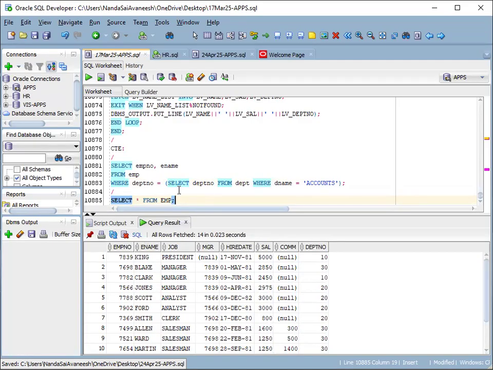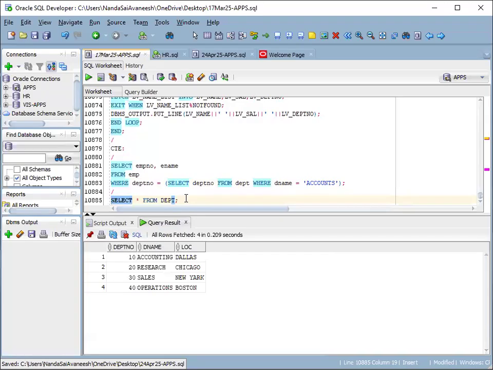So when you use it like this, the select is the subquery: select employee number, employee name from EMP where department number is equal to, and this department number I am getting from the department table, using this department name.